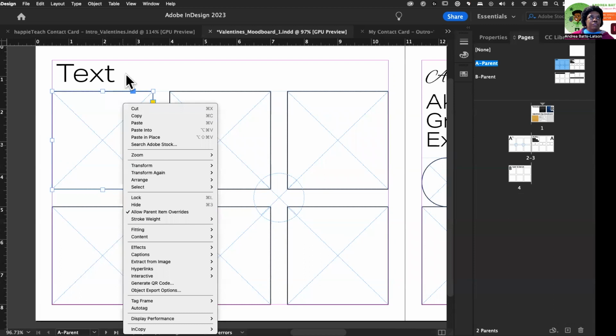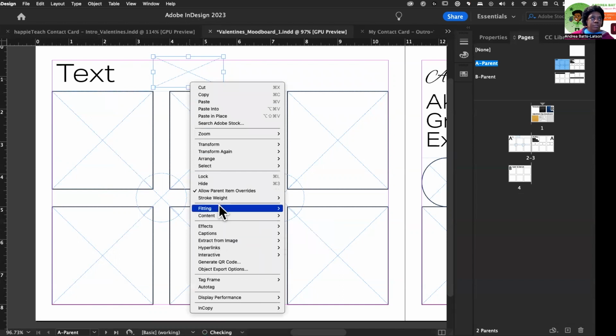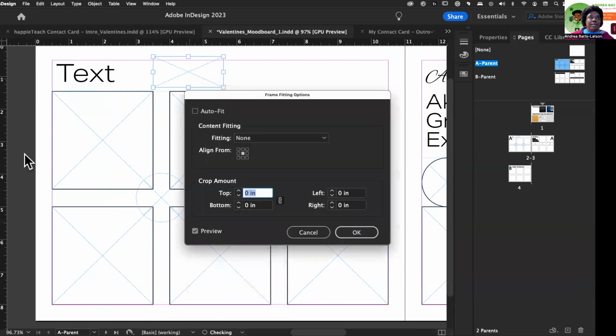When you do this for the first time, let's say I make a frame real quick, you're going to go down to fitting, and, oh, it's giving the options too. Okay, never mind what I was going to say. I thought it wouldn't give you that dialog box, that it would just show it like it used to. But anyway, if you go to fitting, you would hit none. You would hit fill frame proportionally.